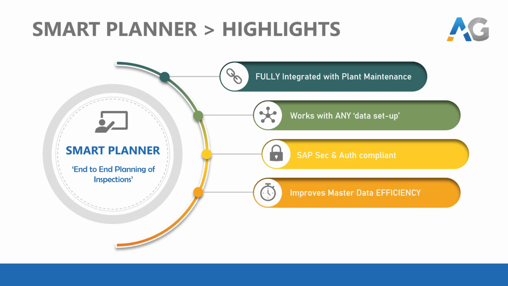Fourth highlight is the efficiency it brings into master data management. Smart Planner allows the same inspection criteria to be shared among similar equipment. This reduces the master data burden tremendously. The concept also lays the foundation for analysis of inspection results across equipment or categories, as it enables comparisons.